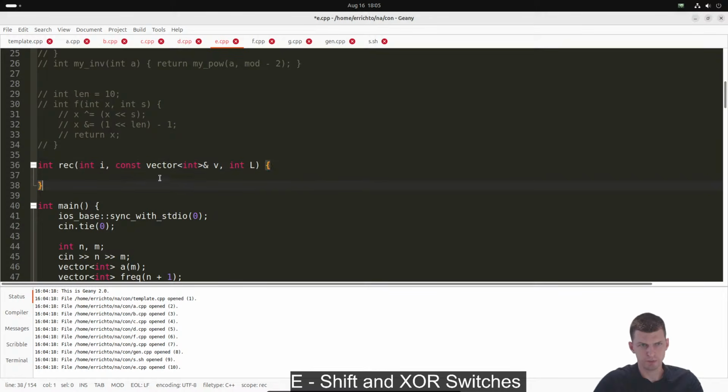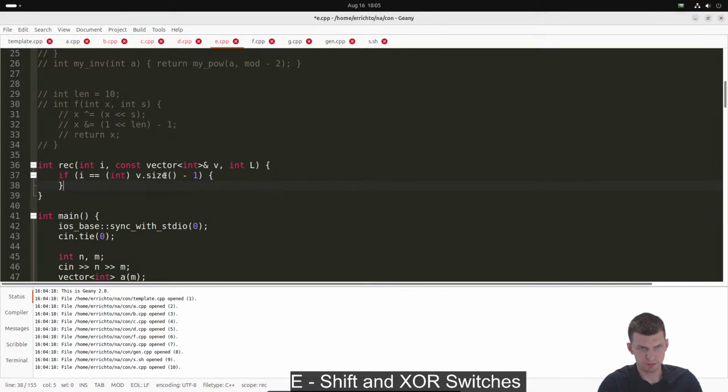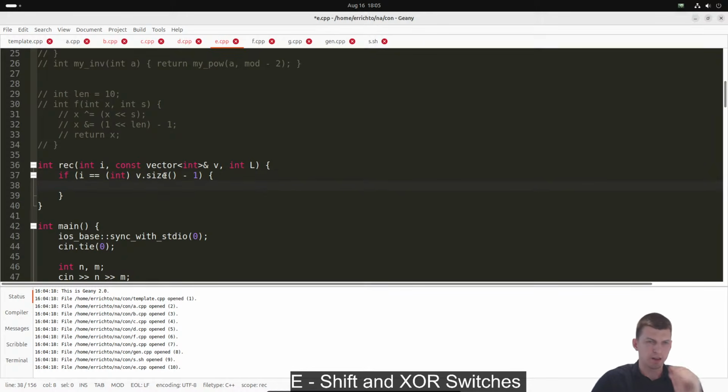There is remaining limit. Now, if i is equal to v dot size minus 1, if this is the last element, then this is the limit for how many times I can take it.